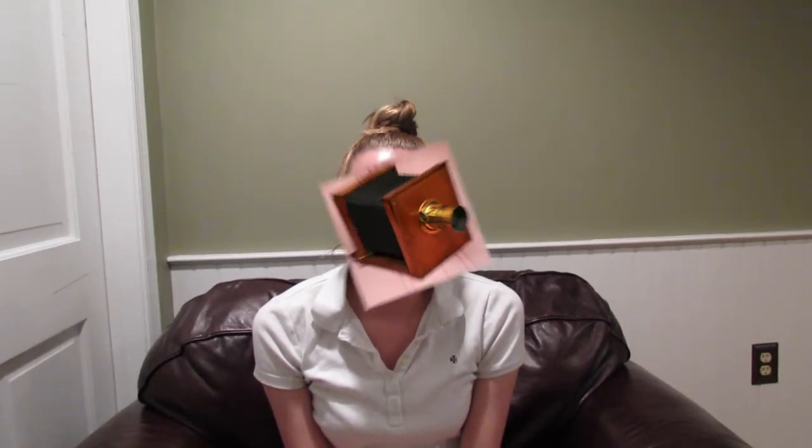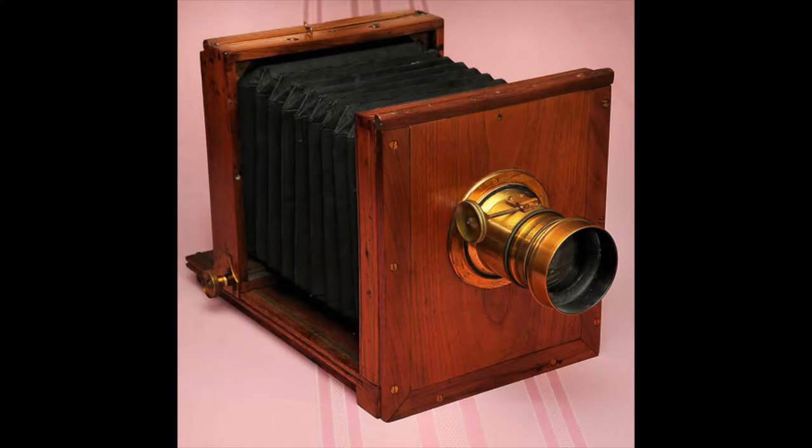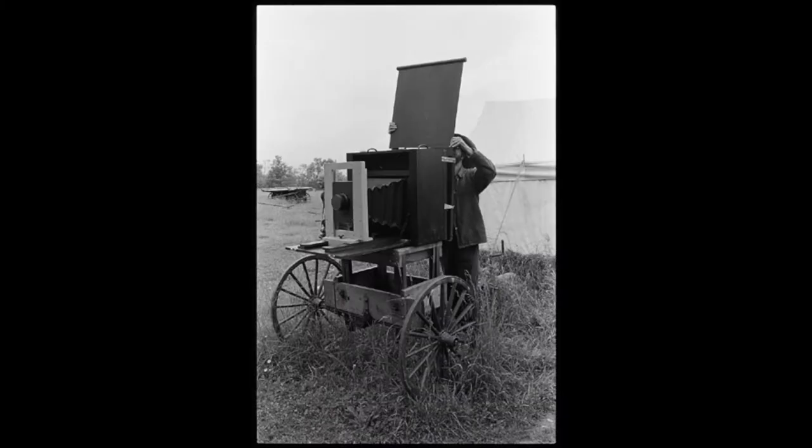With all the moments a camera can capture, everything comes down to one word: vision. Photography establishes a closer look at one split second of the world. Photography is the art or practice of taking and processing photographs. Essentially, this is a hobby or occupation that can be used all around the world.